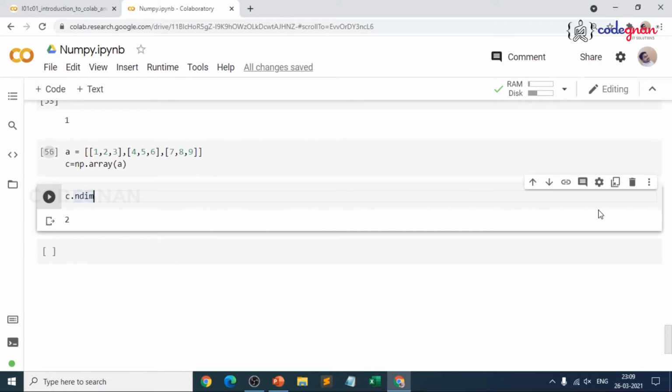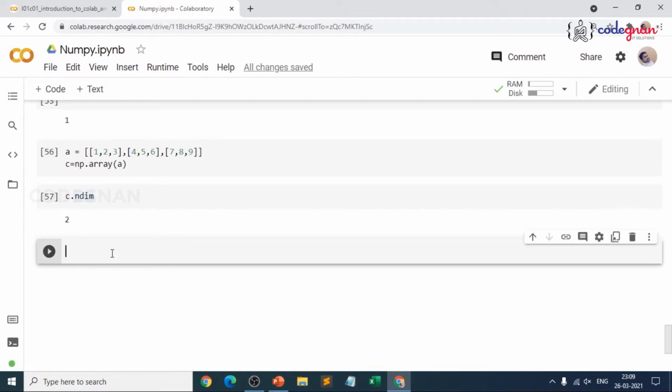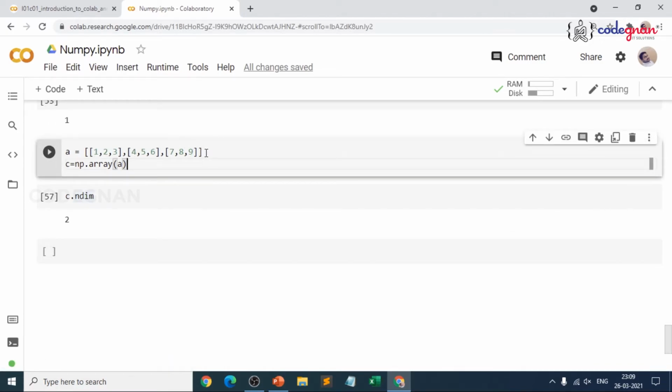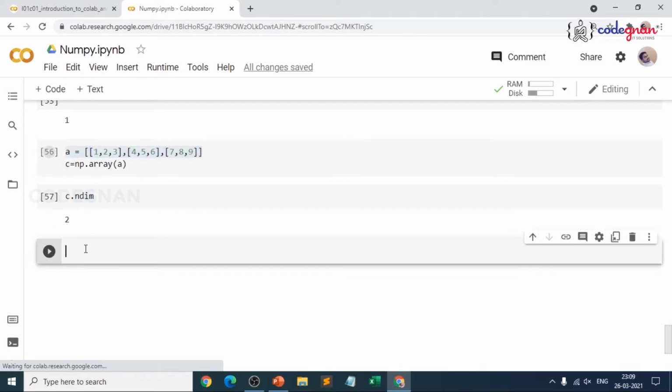You get the same result with tuples also. You need not worry whether it is a list of lists or tuples of tuples. I'll copy the same thing and replace the square braces with parentheses. That becomes a tuple, right? So you can define multidimensional arrays by replacing those square braces, giving tuples inside a tuple. So this is my nested tuple. That is how we create an n-dimensional array.